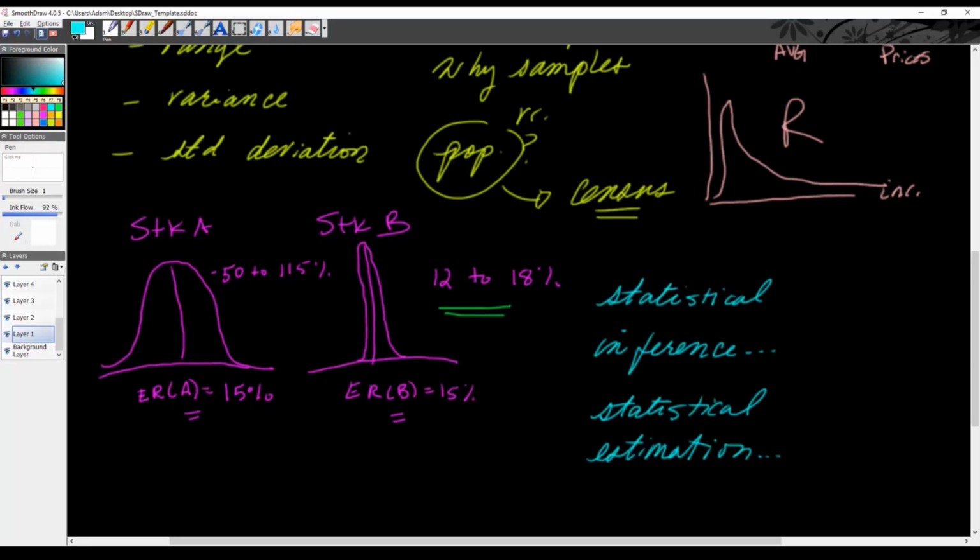So essentially what we're going to do is use our sample information to find estimates for things like averages, maybe a slope coefficient in a regression model or an intercept coefficient. We're going to use the sample to solve for a statistic. And then we're going to use statistical ideas like the central limit theorem to be able to say something about how far that estimate deviates from the true population value. Again, we'll cross that bridge when we get there. But in statistical estimation, we're using the sample to estimate statistics.